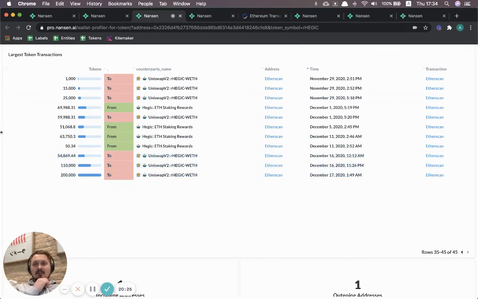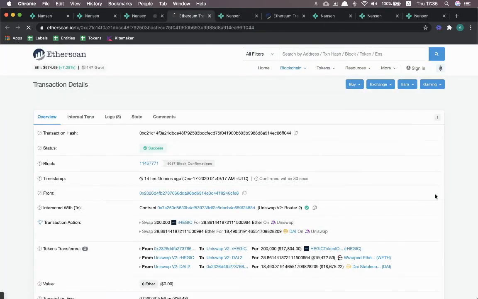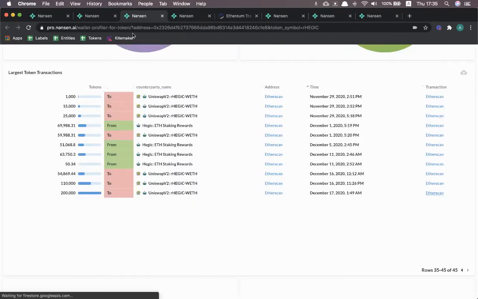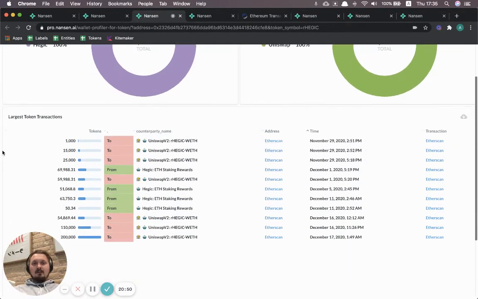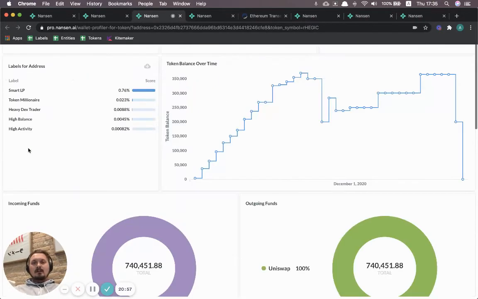And so, if I'm looking at this, and I don't want to make any price predictions here, but this doesn't look great, right? You have some of the largest whales dumping pretty large amounts of tokens on the market. And just to confirm, these are actually swaps, 200,000 rHEGIC being swapped. Not great for the price action. And so, why are they doing this? Why are they selling? And also why are some of these exiting the pool?